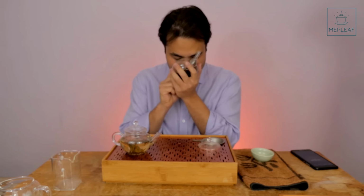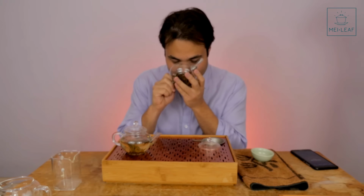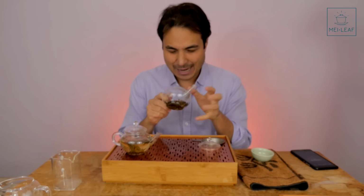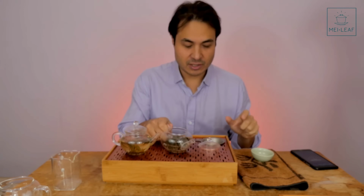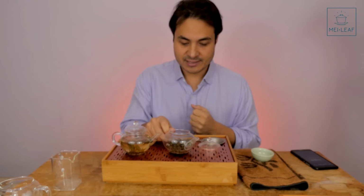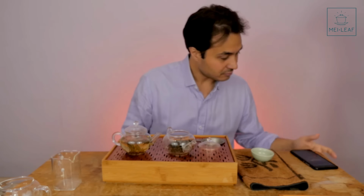Oh, it's got an incredible molasses and salted caramel. It's also got some of the appliness of the Jingmai, but it's more of a cooked apple. And it's got a little bit of humid forest, the classic Yunnan forest, that humid, warm summer forest. But that cooked apple and sea salt and caramel, kind of like a toffee apple. It's really, really nice. How are we doing?